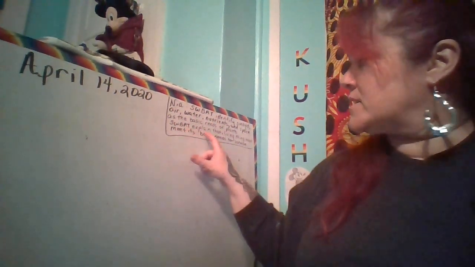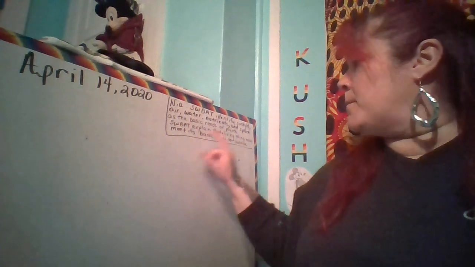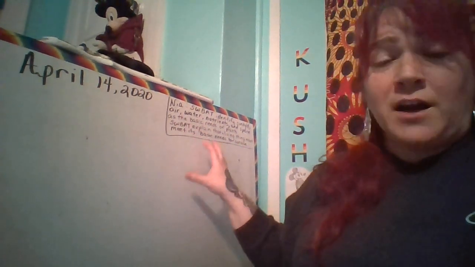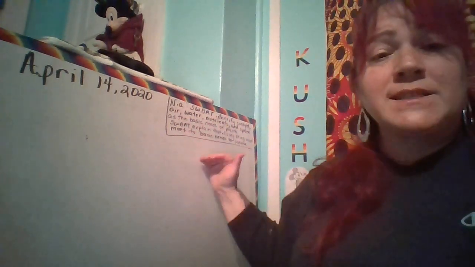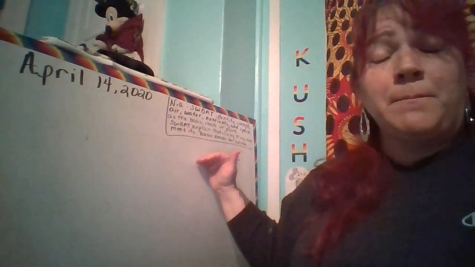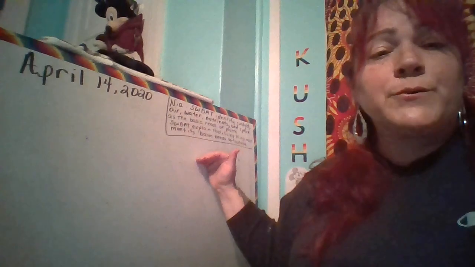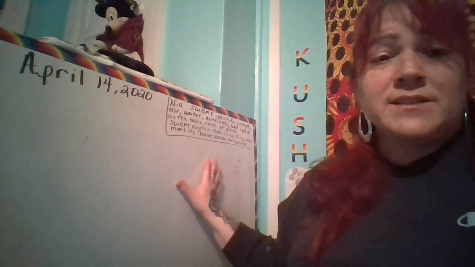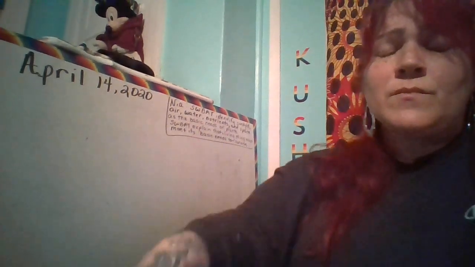Students will be able to explain that a living thing must meet its basic needs to survive. So we're going to talk about the basic needs, and then we're going to see that a plant must have all of those needs if it's going to grow and survive. So that is our NIA for today.